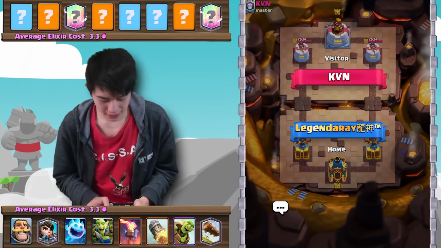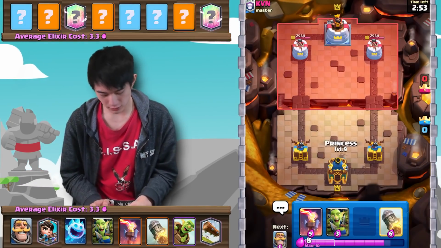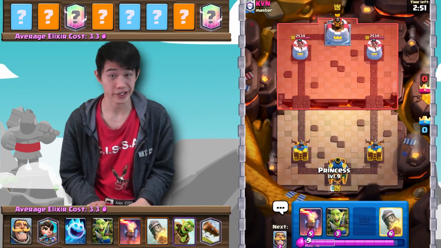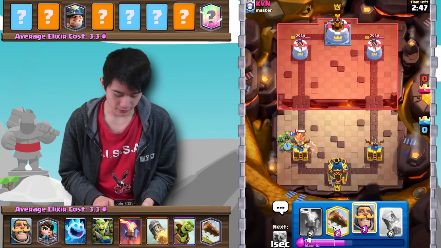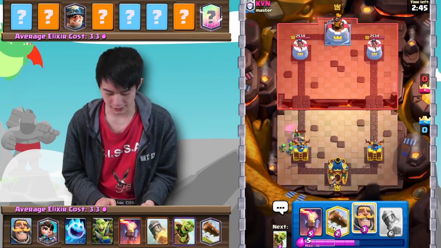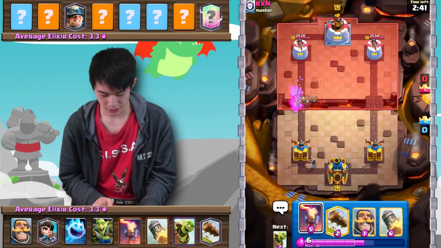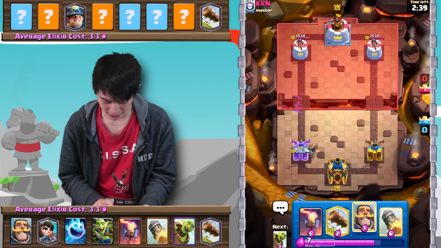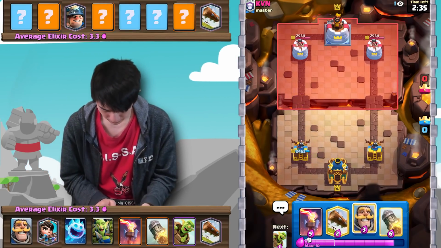Alrighty, so this match here against KVN from the Clan Master. Best of luck. Starting off, we'll just go with the Princess in the back once we reach 10 elixir, of course. It's a quick deck, so we're just going to be cycling here. Goblin Gang as well, catch that miner pretty handedly. And it's going to get some chip damage or bait out the opponent's small spell. He's going to go into the log. Will it hit the Princess? That is the question. It does. Very well timed log by him.